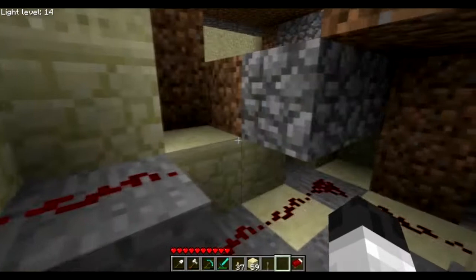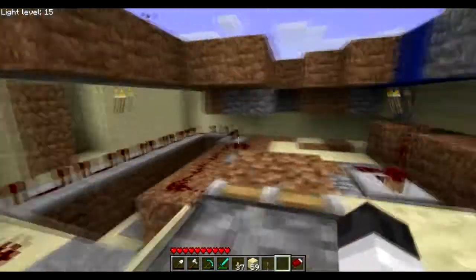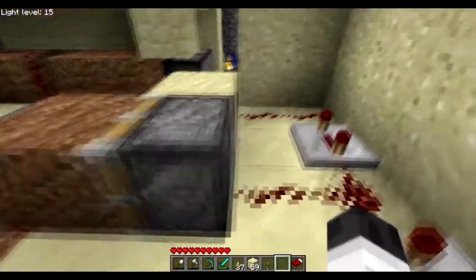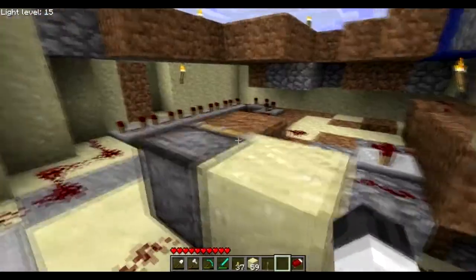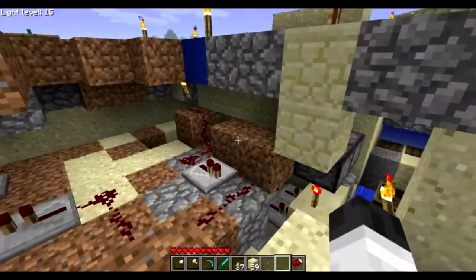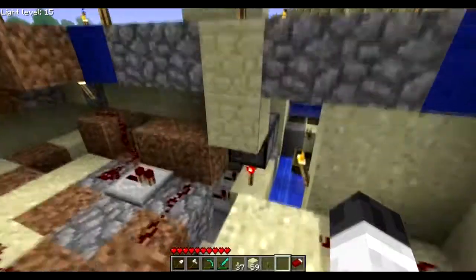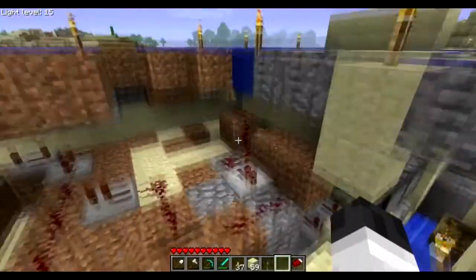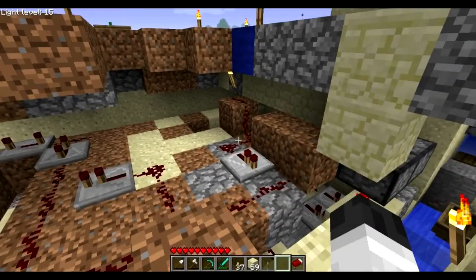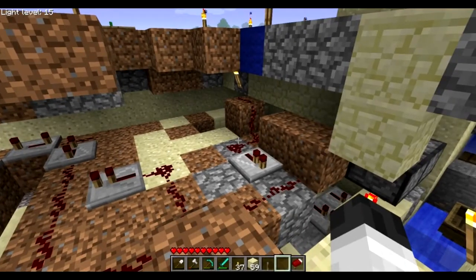So it opens the door basically, and then it waits for everything to cycle back around and then close the door again. The trick was I didn't want the pistons to open when the pressure plate was pressed. I wanted there to be a delay between when the pressure plate was pressed and when the pistons opened, and I wanted there to be a delay for how long the piston stayed open.